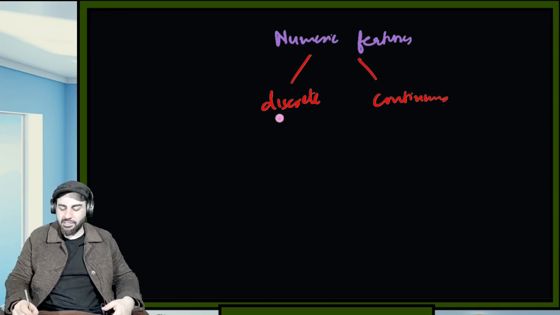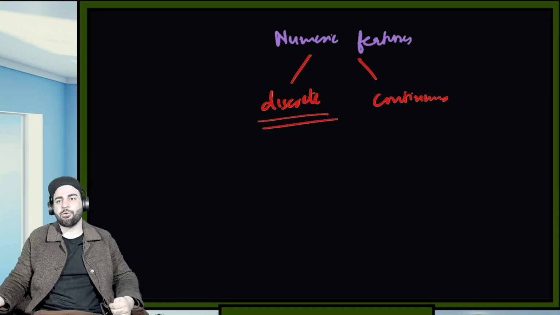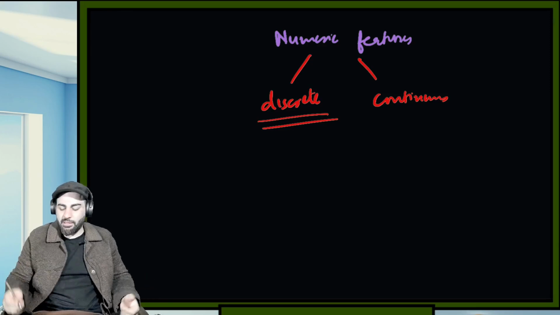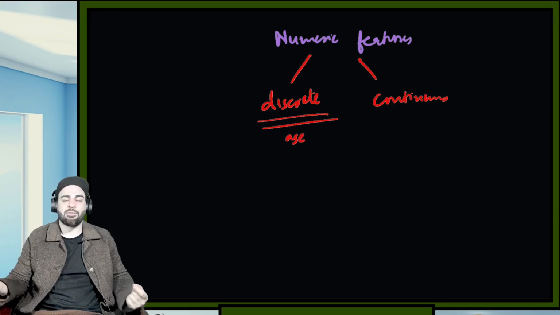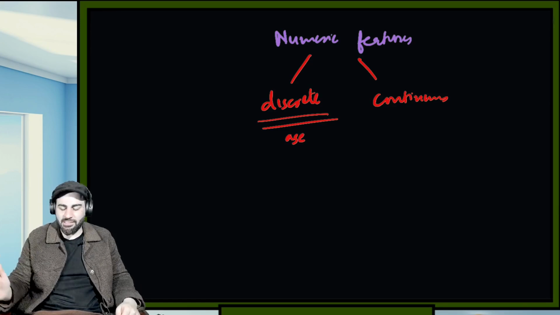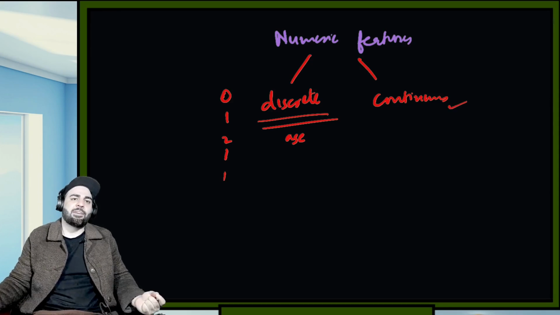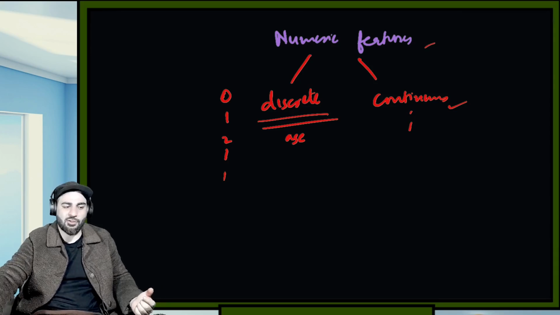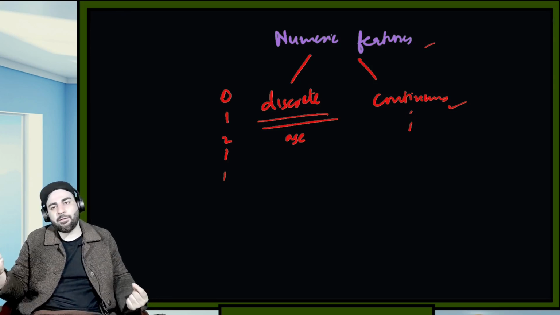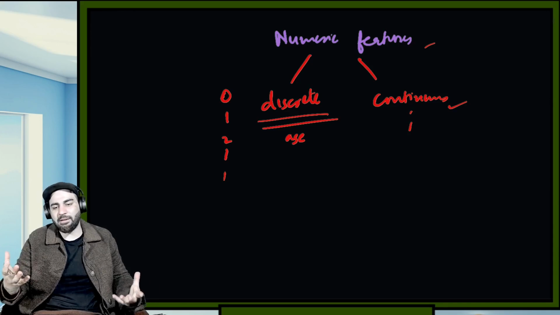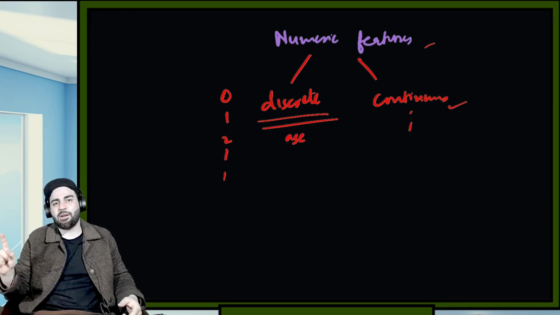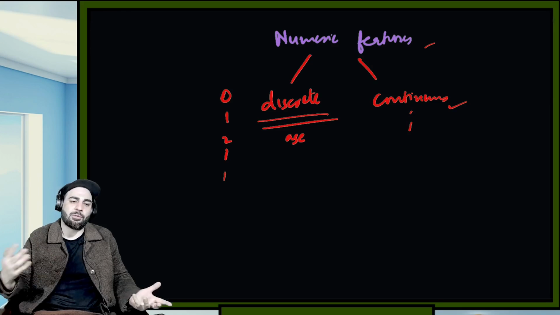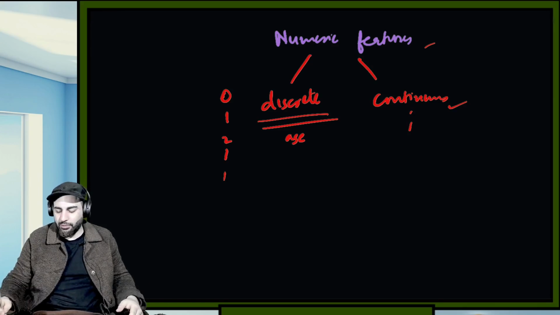An example of a discrete value: a date is again a discrete value. Age can be a discrete value. Age can be continuous, but if you measure it in years only and discretize it, you have 0 years, 1 year, 2 years, something like this. Continuous, let's suppose, is a reading from a thermometer. Both of these are numeric values. Stock prices are continuous values. If you have a website where you see how many clicks were made on an advertisement or post, the number of clicks is a discrete value. So you can have these sorts of features.